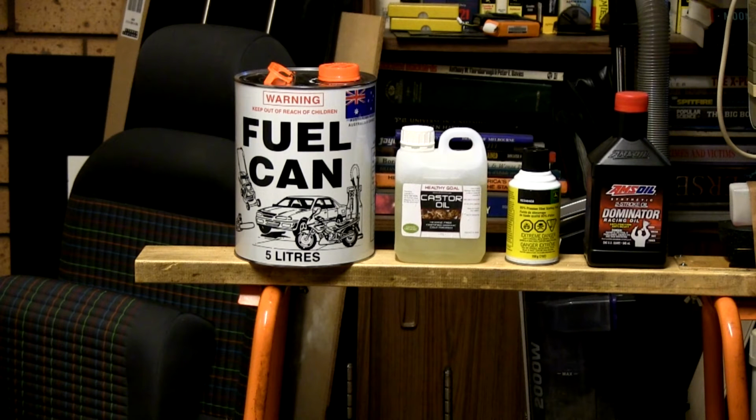Doesn't need any anti-knock or anything like that. I have got some anti-knock. I've even got some amyl nitrate, which I haven't bothered using yet, but that was dear. But I've got an amyl nitrate substitute, which is about $12 for half a litre. Triethyl nitrite or something it's called. It's an ignition improver for diesels. You can buy it anywhere that sells diesel product.